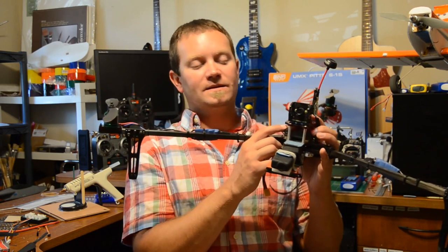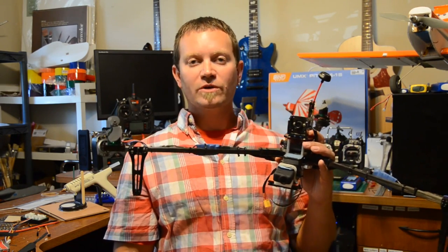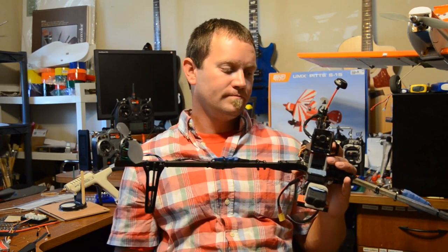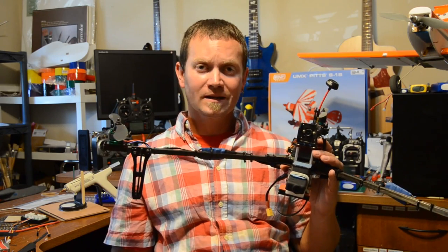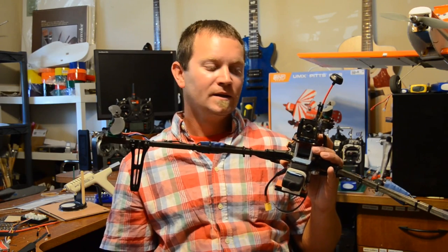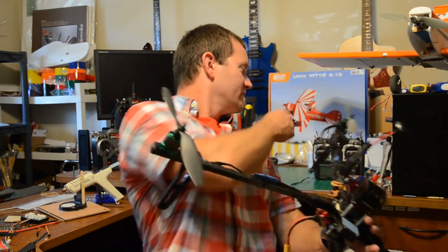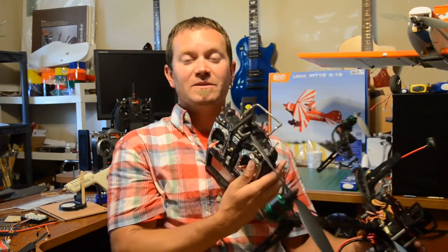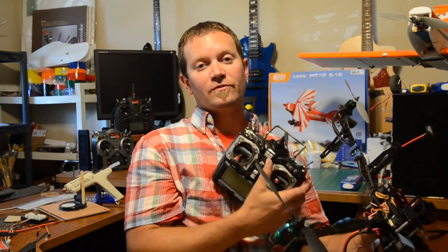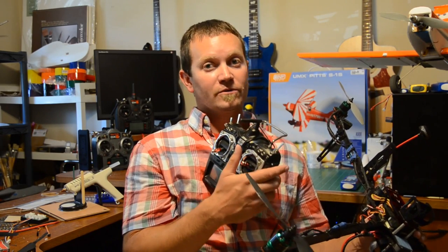I'm on my second flight controller. I originally started with a MultiWii 328P. Since I'm a noob and pretty new to this, I just don't know a lot about programming it. I tore my hair out — I asked a thousand questions on a thousand forums and got four answers. I just couldn't figure out how to set the fail safe on my Aurora 9. I've been flying with the Aurora 9 by HiTec, and I'm going to tell you, I love this radio. I've read some bad reviews about it, but I love it for multi-rotors — I don't so much like it for airplanes, but I really like it for multi-rotors.